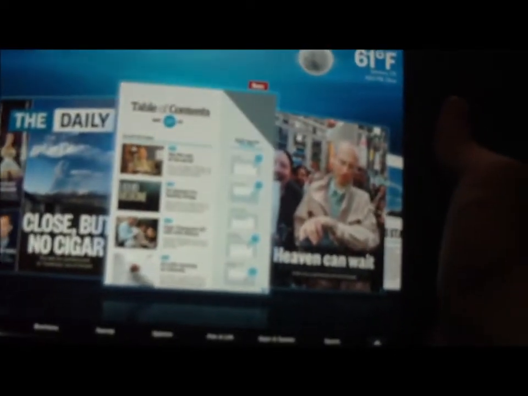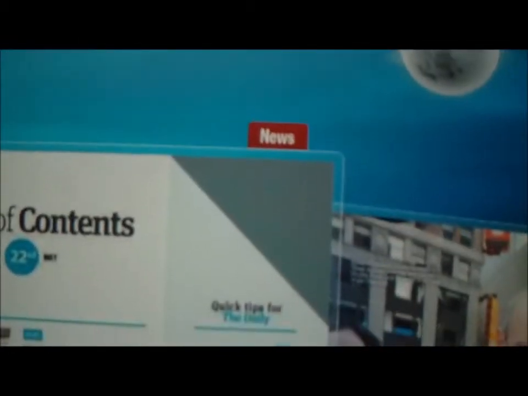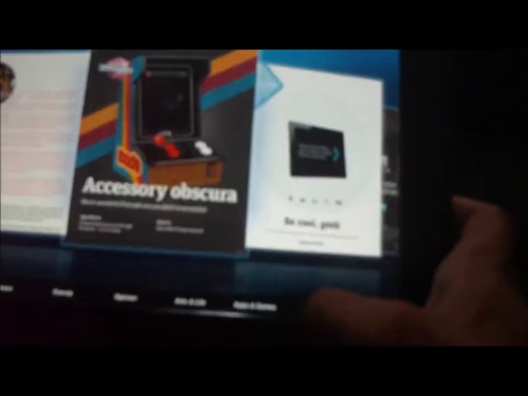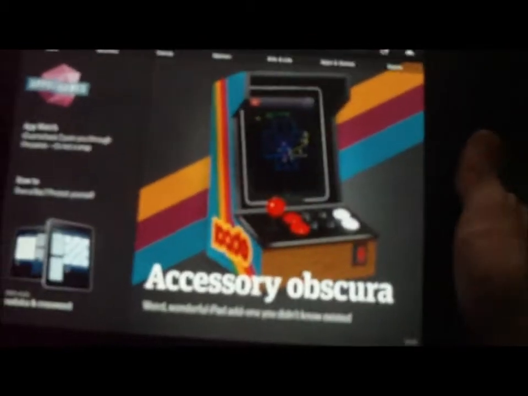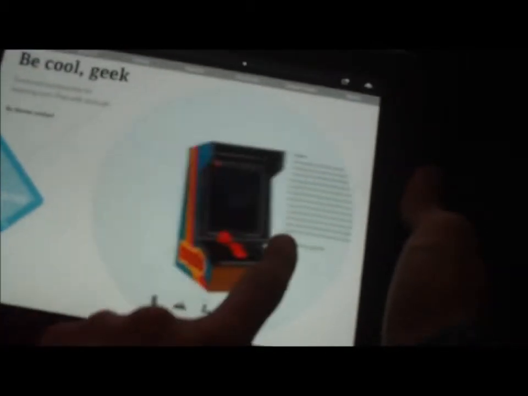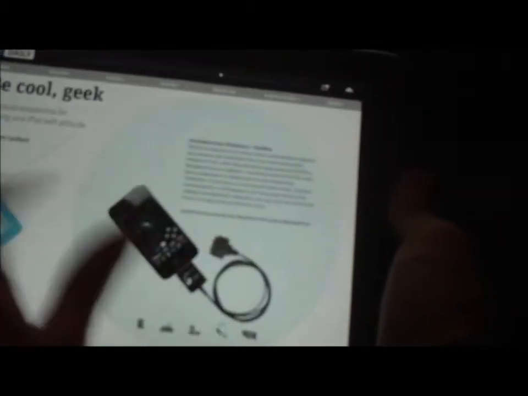You'll notice it also automatically previews through them after some time. You'll notice that it says news right up the top, depending on where you're at. So if you tap one of these at the bottom, it'll take you directly to the whole thing. Like, apps and games. It'll flip over, take you to everything about it, which you can just slide through like a newspaper, I guess. Not really. It's interactive, so that's really awesome.